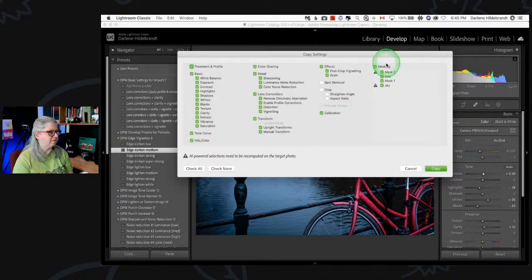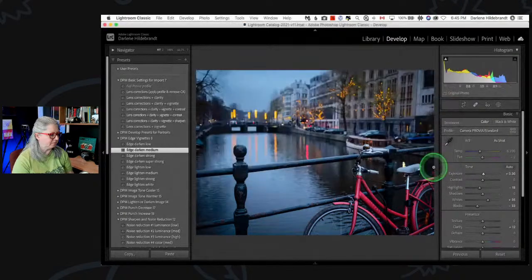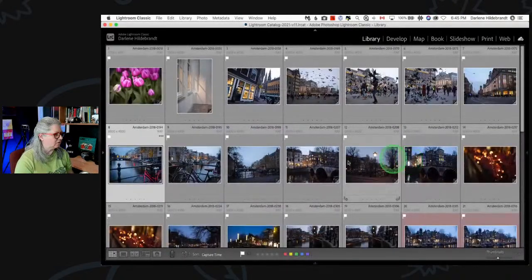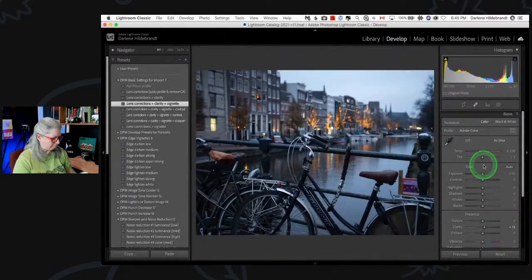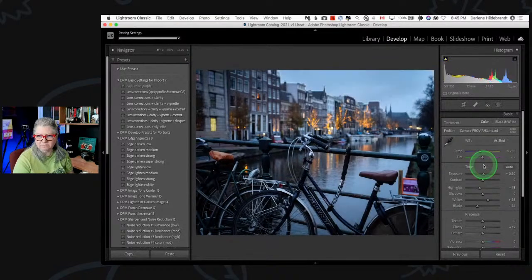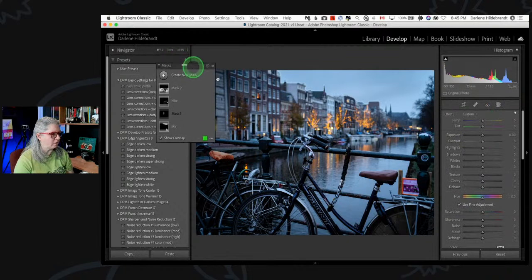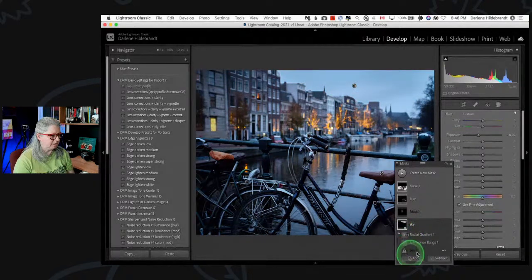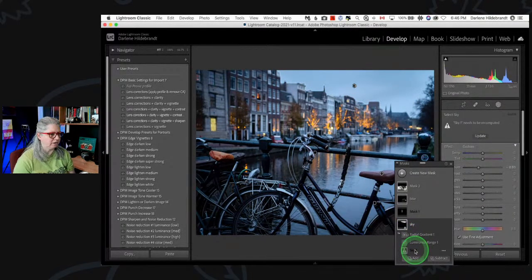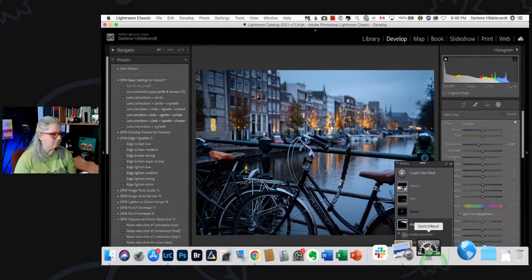Okay, so I'm copying everything, including the masking. Okay, and now I'm going to go back to, let's say, the next image. And let's see what happens if we paste. So I'm doing Command V. Okay. So what happens is the masks show up here. But you notice there's a little exclamation point here because the sky is an automated one, right? So it needs to be updated to match the sky in this image. So when you see this, you can copy and paste these automated ones. You just have to go in and update them like so.